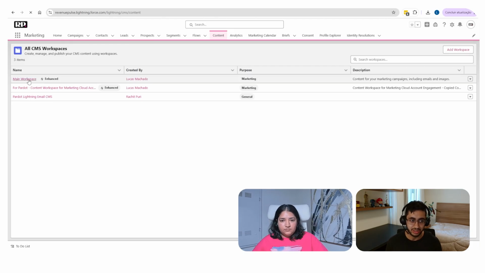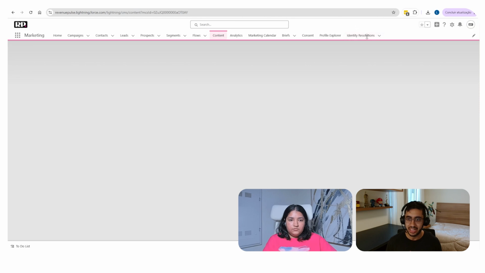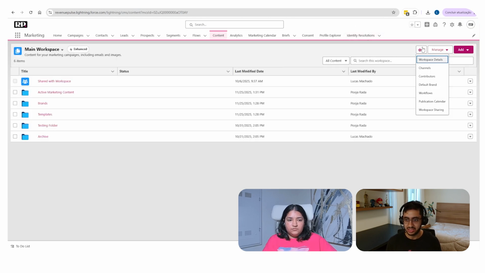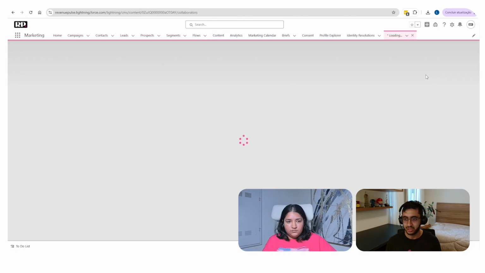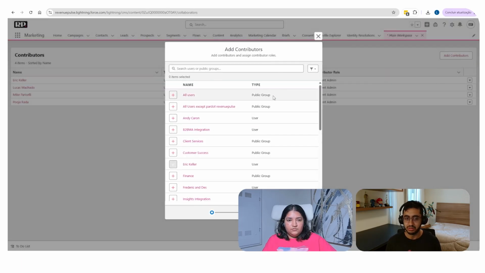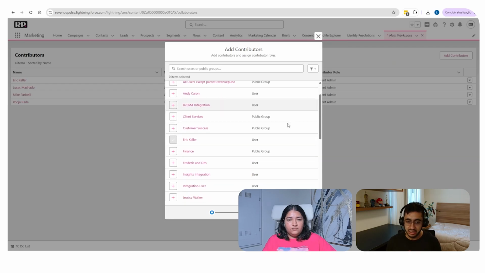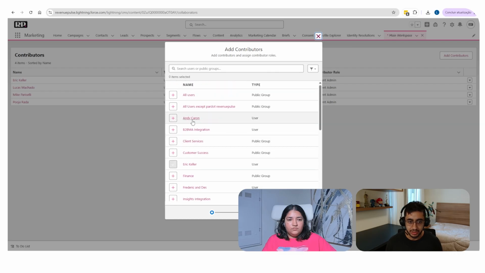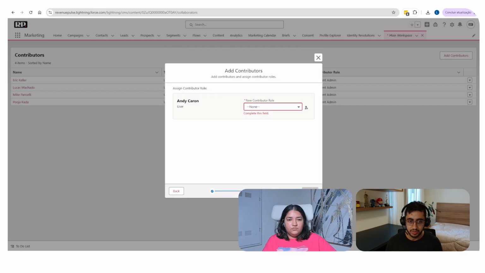For example, we are using the main workspace. If you want to add anyone to this workspace, you just have to come here on this engine, contributors, and add contributors, and you can add anyone from your Salesforce instance to here. Then you have to set up their contributor role. They can be content admin, that can see everything.